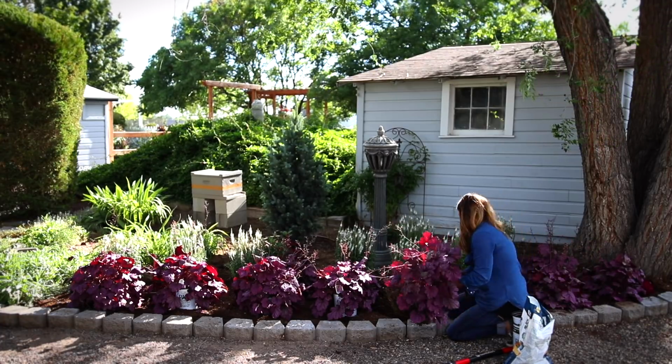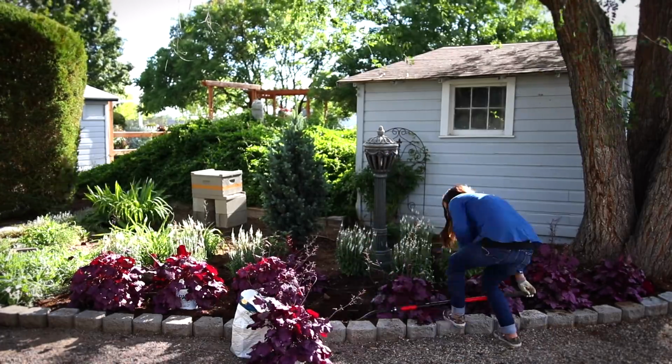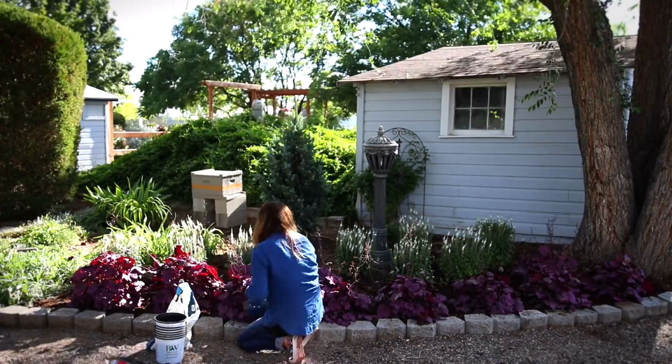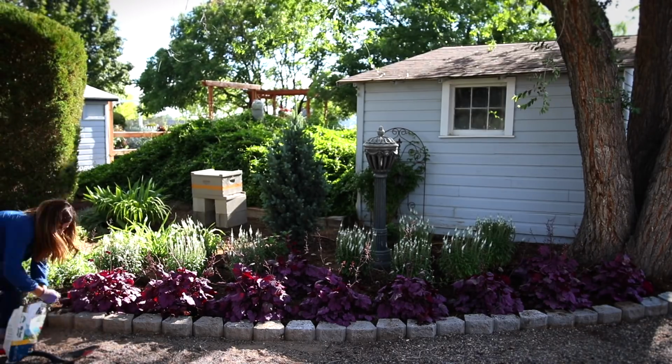I planted a bunch of them in my garden last year, kind of bordering a flower bed, and I enjoyed those more than almost anything else I planted in my garden last year. Because of its really striking purple color, I think it pairs well with pretty much all other shade plants because, as you know, shade plants tend to be in shades of greens, so to find something that has that bold color is just such a great contrast.